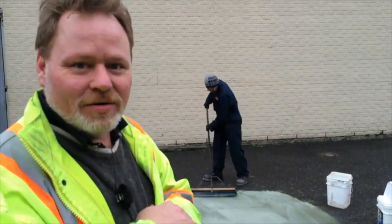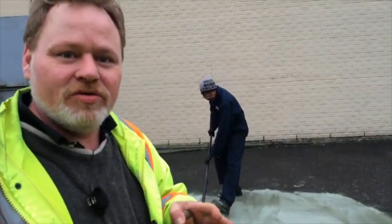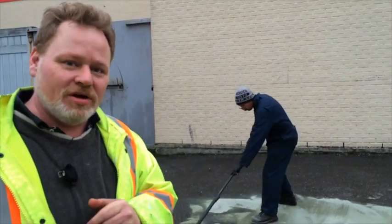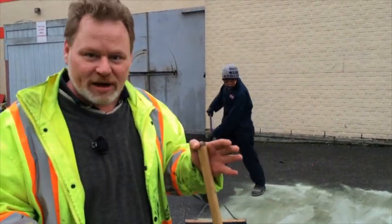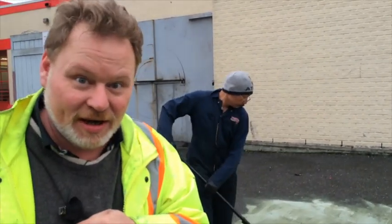As you can see now, Tito here is swiping in and reusing the flubber dust. So you can keep using it and using it until it's completely saturated. And then the cool part, you just let it dry out in the shop in the sunlight. And once it's dry, you can use it all over again. So it saves you a fortune in spill cleanup material at any facility.